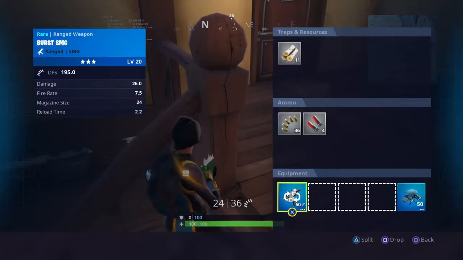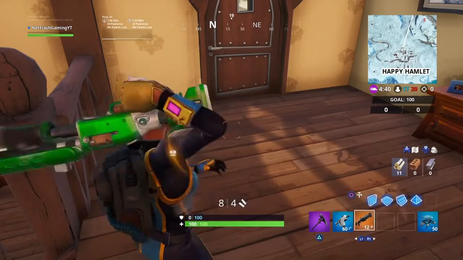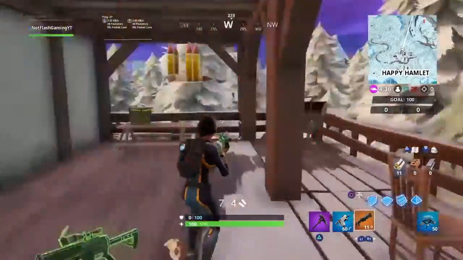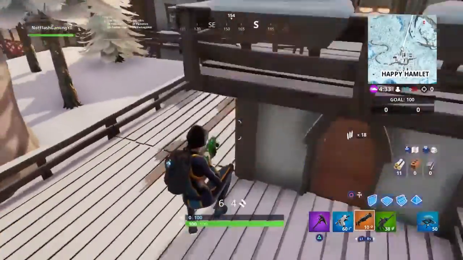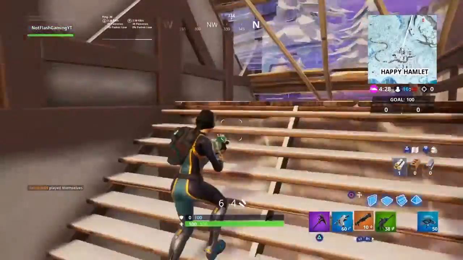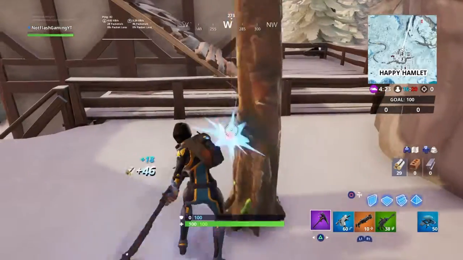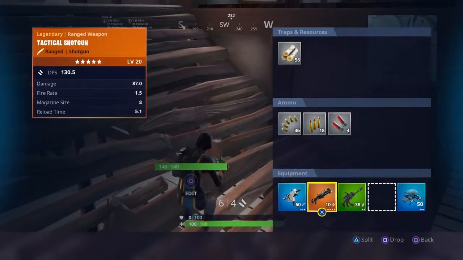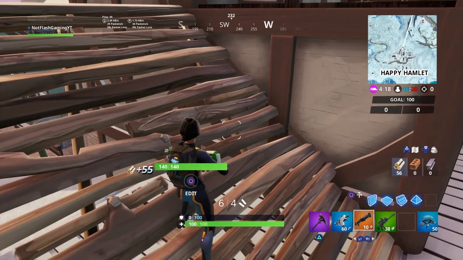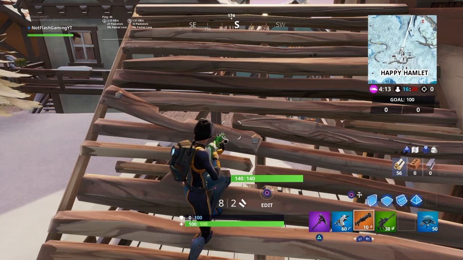Well, guys, the new tactical shotgun is out. Just found the guild one. Oh, it's amazing, actually. It's actually pretty good. I had no mats. Okay. I like it, man. I'm not gonna lie. It's 87 damage, 1.5 fire rate, magazine size 8, and the reload time is 5 seconds. Amazing. I'm loving this gun.